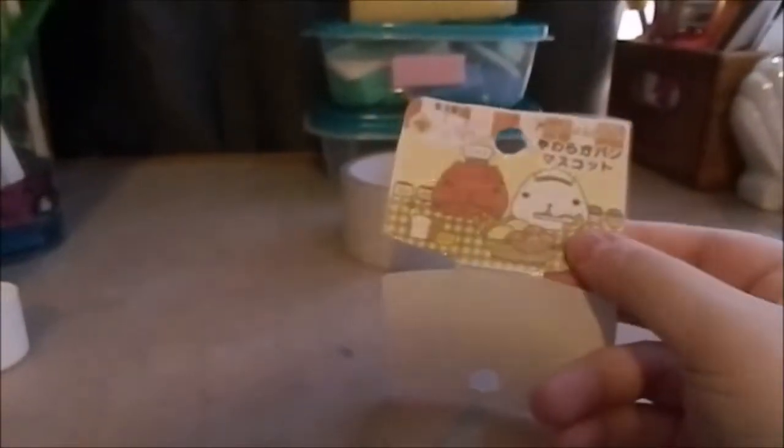And then I just covered the top bit with some clear tape so that way it's protected. Oh, and by the way, I just glued the image onto the card using a regular glue stick. So that's what it looks like.